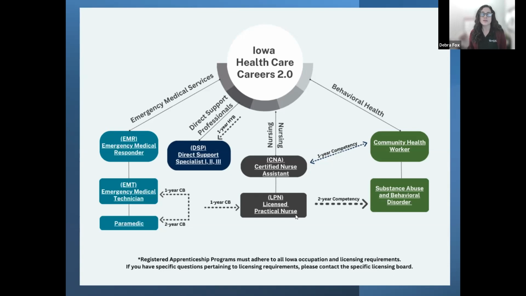So this just gives you an idea of what different types of registered apprenticeship programs will be eligible under this particular grant. And again, down here at the bottom, I need to stress this very carefully: ultimately, all programs that we would build as registered apprenticeship programs have to meet Office of Apprenticeship guidelines and regulations, as well as any licensing boards, such as the Department of Health or the nursing board.